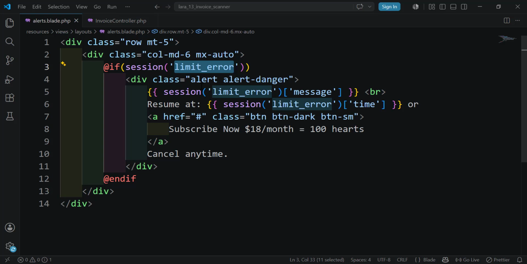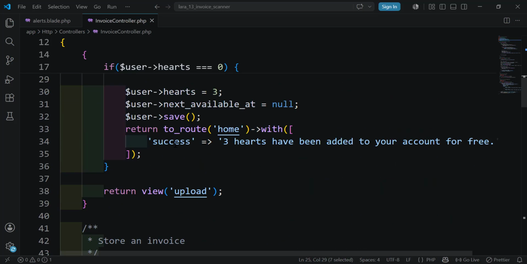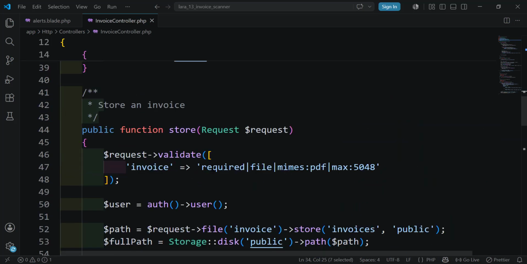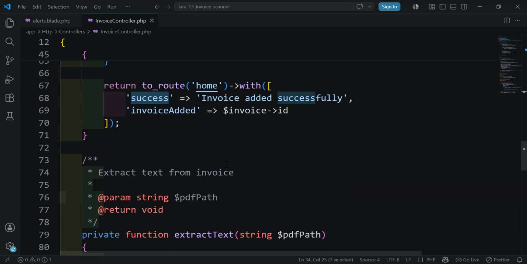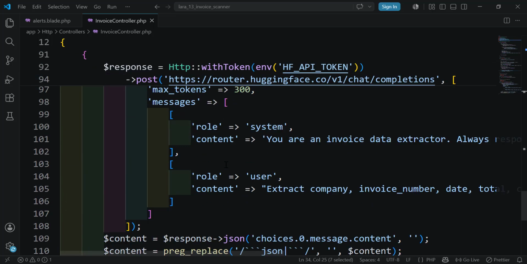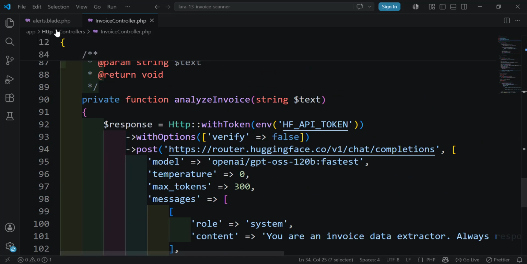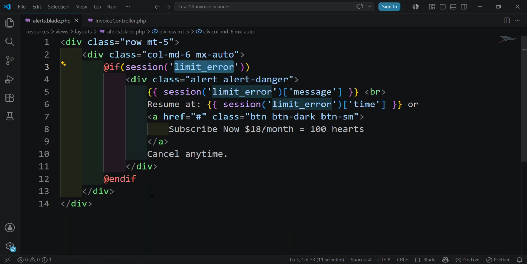Also, we have other messages for the error and success. If we have success, as you can see here, success message, and also we have error messages if we have any error. Okay, let's add also the test for these messages.